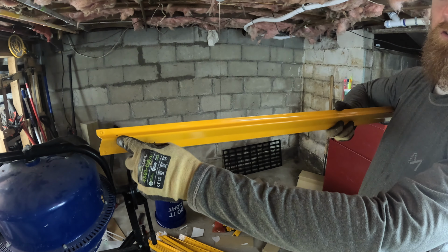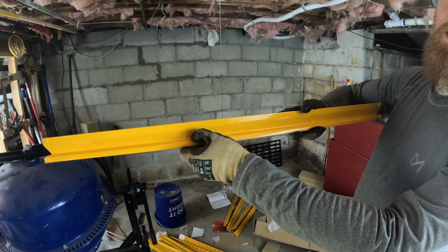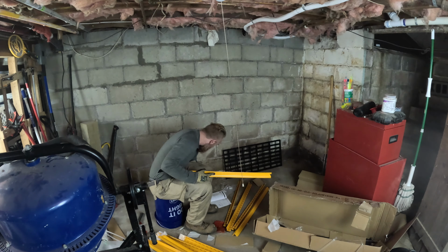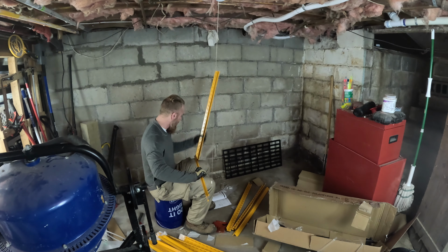So I'm thinking that there's going to be a screw that goes in here to hold this together. So this, I think, would be wrong. You would want it so the shelf is going to go right here, is what I'm thinking. So it's pretty much as simple as just banging it together. So let's go ahead and bang it together.